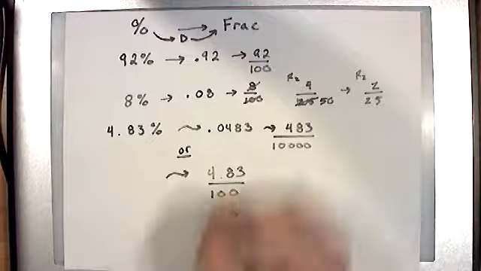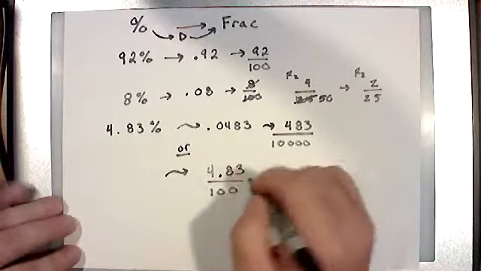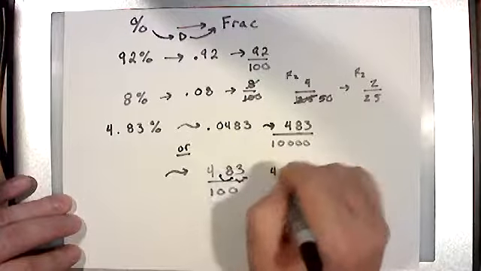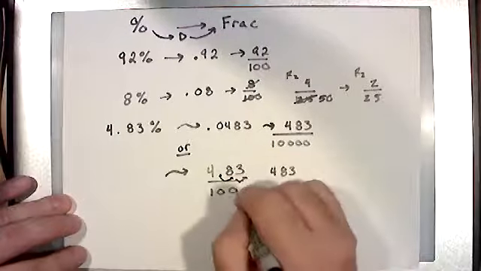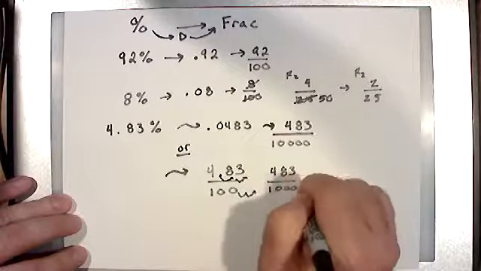The issue is you're not allowed to leave a decimal in a fraction like that. So if you do decide to put this one straight over 100, you're going to have to remember to adjust it. So you know how to do this. We've done this when we divide. If we don't want decimals, we'll move it over twice, get rid of it, make it 483. Well, what you do to the top, you do to the bottom, and I will put that over 10,000.